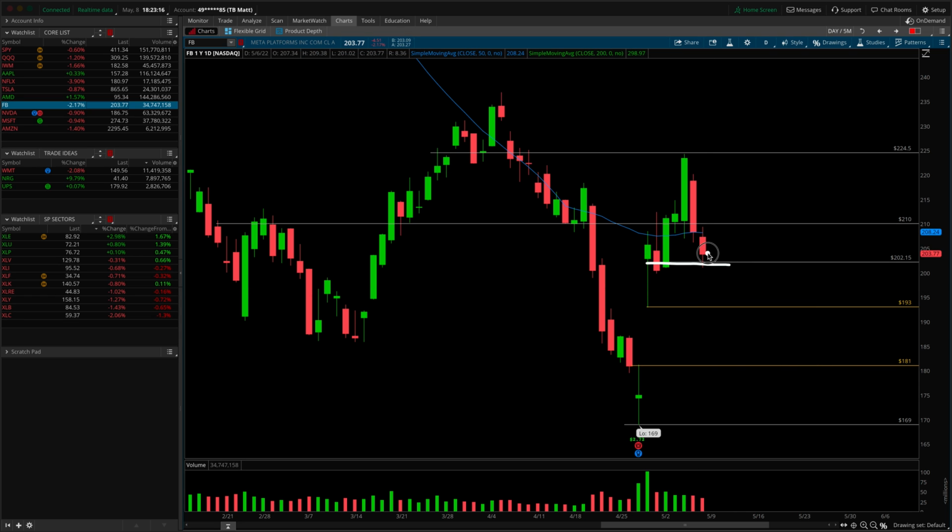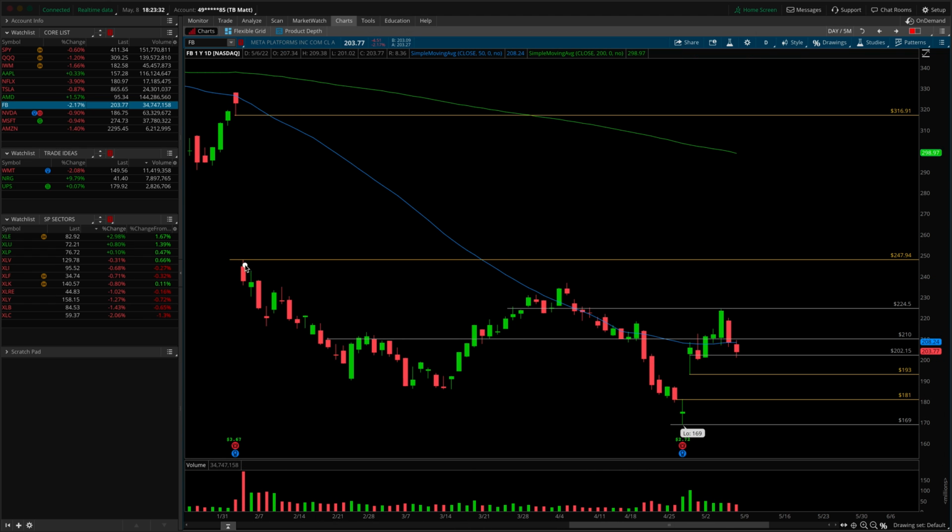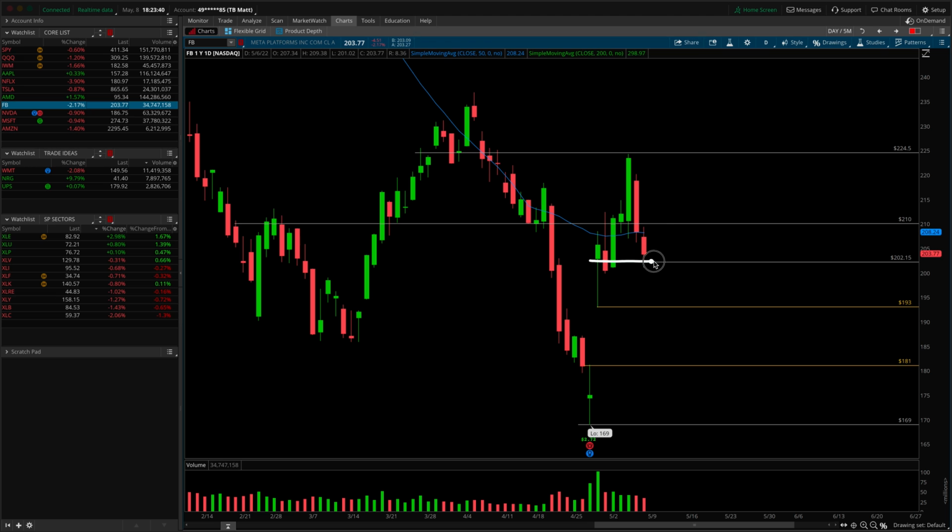If we get any sort of early weak bounces and do something like this, that's fine, but with the whole failure here on the FOMC spike, I really wouldn't be overly confident in longs until we can take out that euphoric high there around 225. And from that, maybe there's a possibility we come up and scratch at the bottom end of this overall earnings gap from in here. Wouldn't be my first thought into the earlier part of the week. Instead, I would really just want to see how this 202.15 resolves. If we remain above, again, probably more cautious on the week. And if we start breaking down underneath, probably looking for this gap fill scenario to unfold.